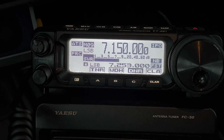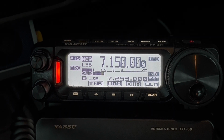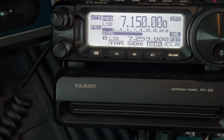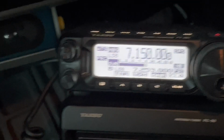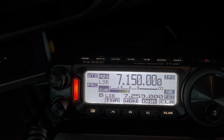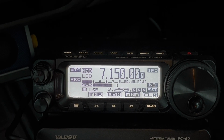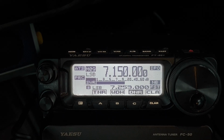Now you come up, must be the band. You come up on me quite a bit. Well, let me go back to the ATAS then, because you came up too. You were two S units difference on me, and audio's better on this one too. Okay, well, I'm back on the ATAS-120 now. How's that? That down low on me. Yeah, you're back to about a 5 on me. Definitely the ham stick was better.